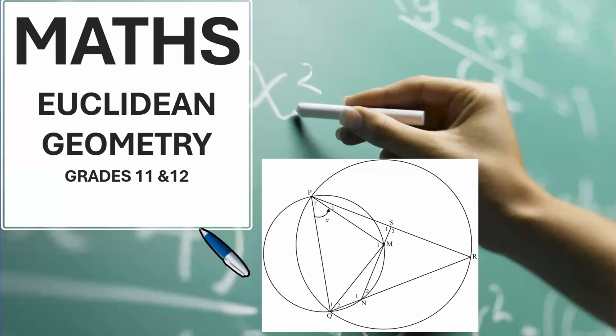In this lesson, we shall focus on mathematics, Euclidean geometry for grades 11 and 12. We shall look at graded sets of riders, a combination of several theorems in one geometry question at a time. We shall spend time on the similarity and proportionality theorem and a lot of results and proofs. And we begin as follows.